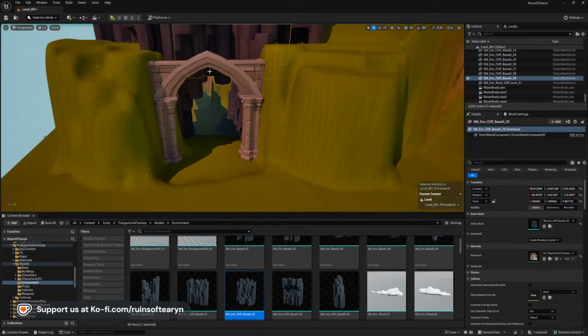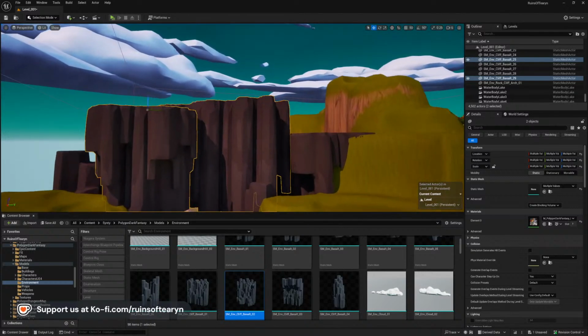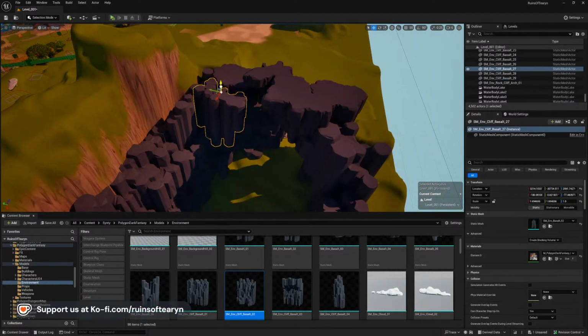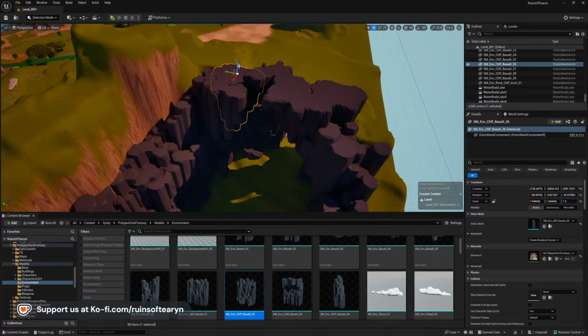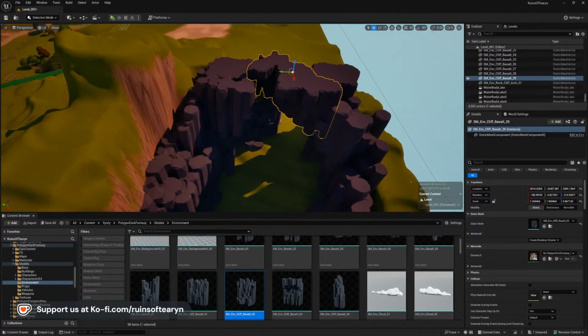Okay, let's make this just a little bit raised up a little bit more. Okay. And then now it's playing with shapes.